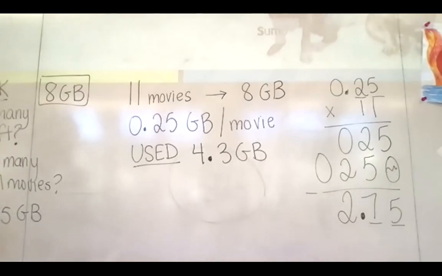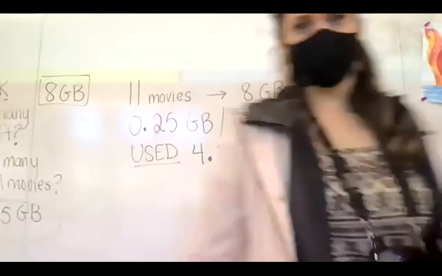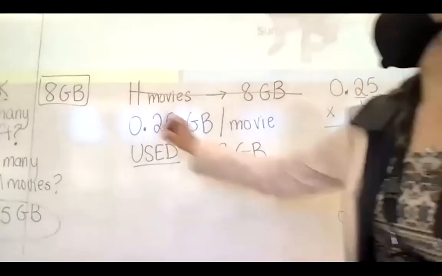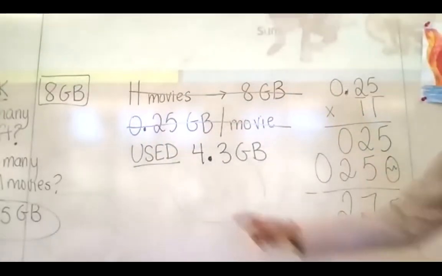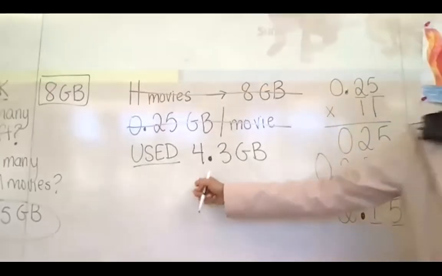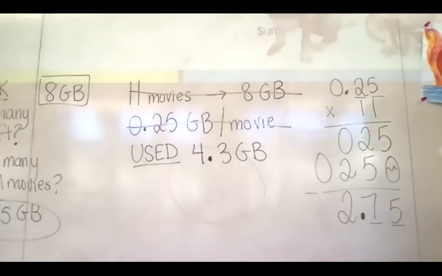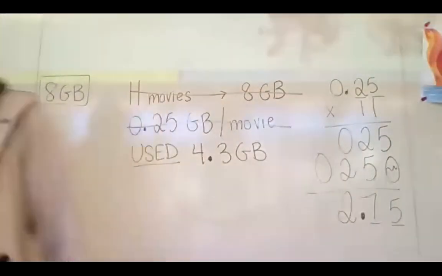All right, so we're using 2 and 75 hundredths, but that's not all we're using, is it? We use this piece of information, done. We use this piece of information, done. We have one more piece of information left. What else are we going to need to ask ourselves now? Subtraction.